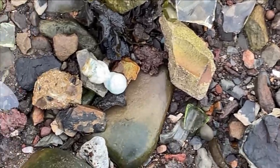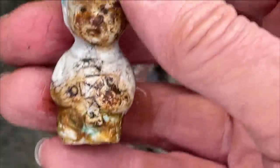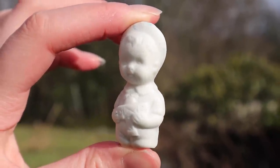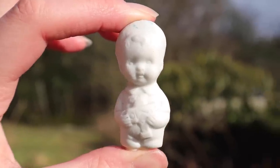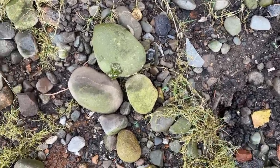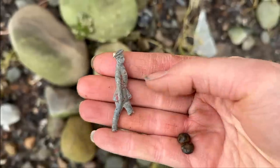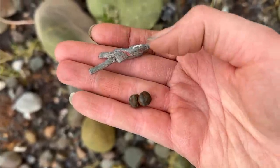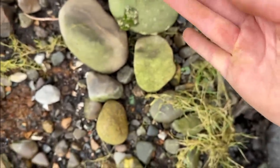I spy something down here — what's this? It's a little face. Another little face — it's a bit dirty though, and he's snapped off. Looks like he's holding a letter. The poor little dirty boy. That's cool though. Second soldier of the day — this one looks a little bit bigger than the last one. He's missing a leg but he's still got his head. And I've got these two bits of glass that kind of melted together. I think they were beads at one point in their lives but they've melted — ex-beads.